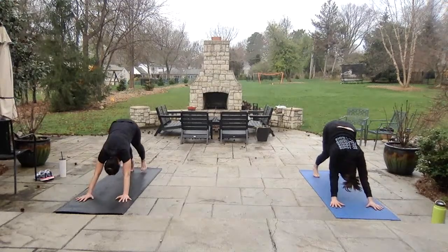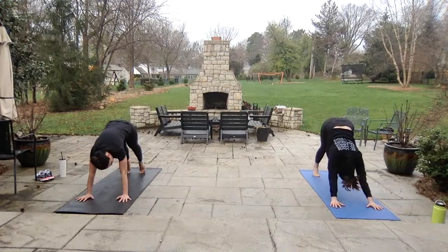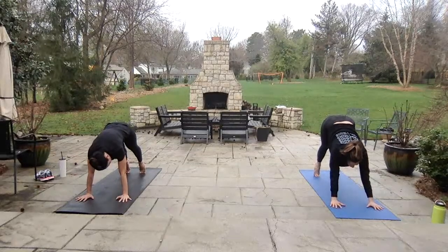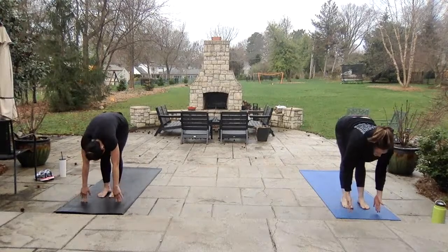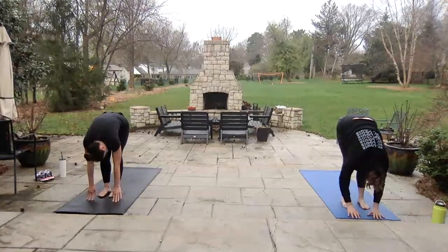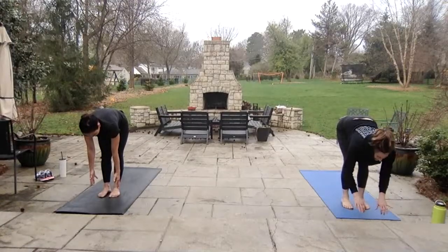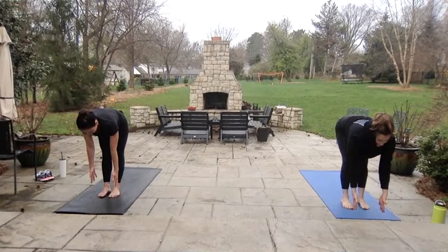Inhale, lift your heels. Exhale, press your heels down. Inhale, lift your heels, gaze forward. Walk your feet to the top of your mats. And inhale to lift halfway. Exhale, fold. Inhale, half lift, keep your knees soft, shoulders in line with your back. Exhale, fold. Last time, inhale, flat back, belly tight.